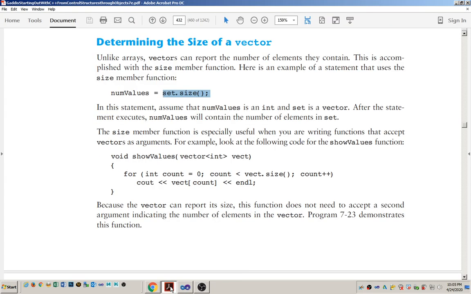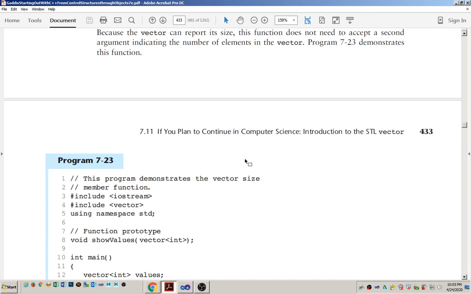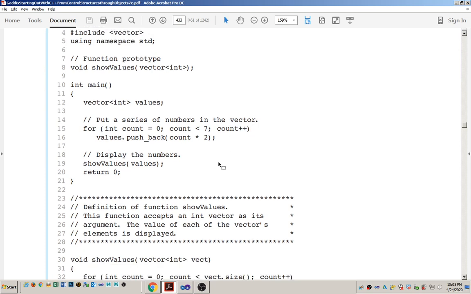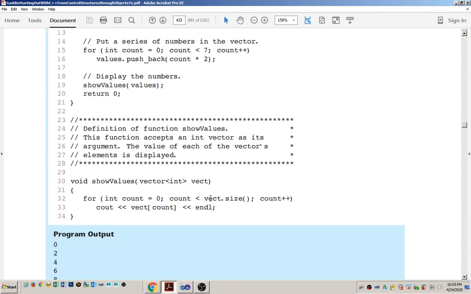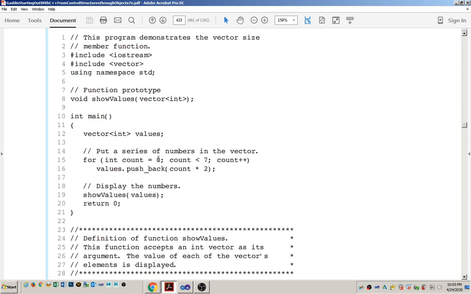All right, let's go back to here. Okay, so there they are, just showing you the same thing that I just showed you, examples of pushing things back and then using the size. And that's worth mentioning, that's another big difference. Oh, and they just kind of snuck something in here on us. They're actually passing a vector to a function. So that's a pretty big deal. I should definitely stop and make sure that I give this some love, because you're going to need to know how to do this for the lab.